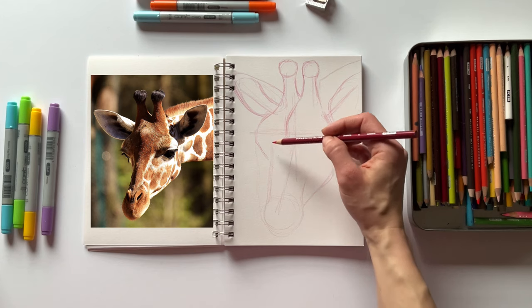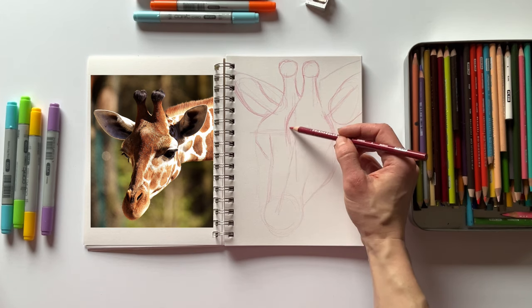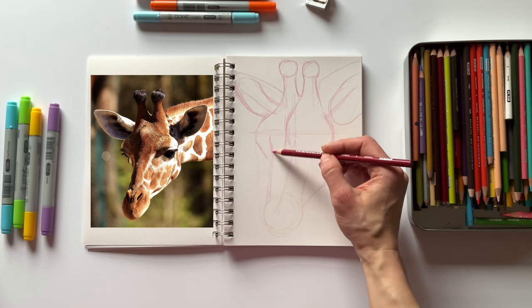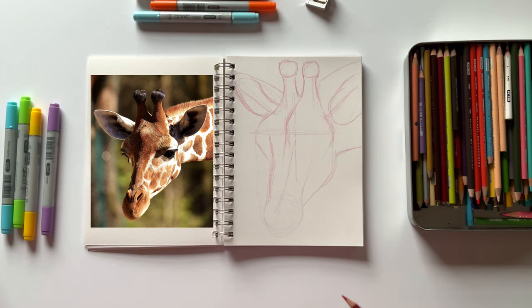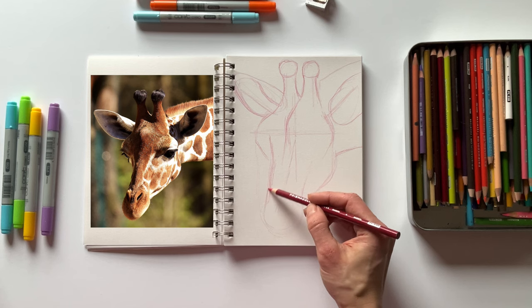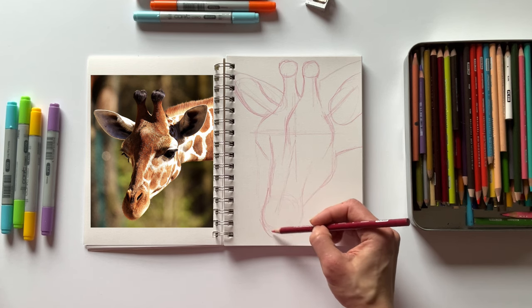Now let's separate that left eye from this bump area that comes down along the snout. It's the area between this line and that bump that will be adding our darkest shading soon. But don't miss this part. I'm drawing in a slight little bump along the bridge of the nose. And at the base of that, I'll bring out that nose, not only out to the left, but also down.